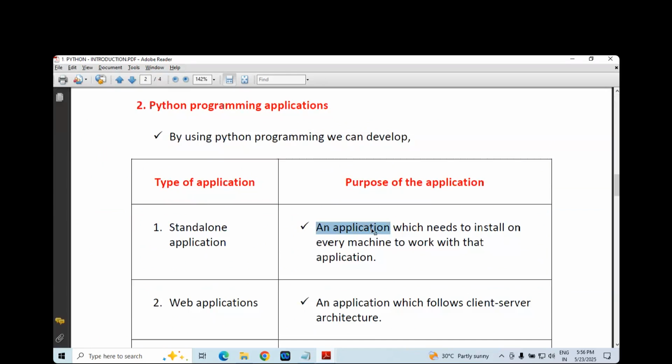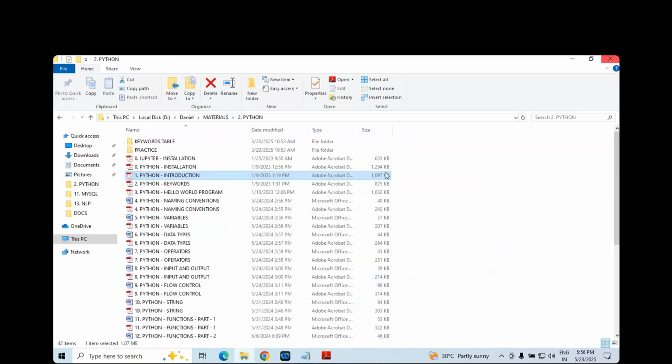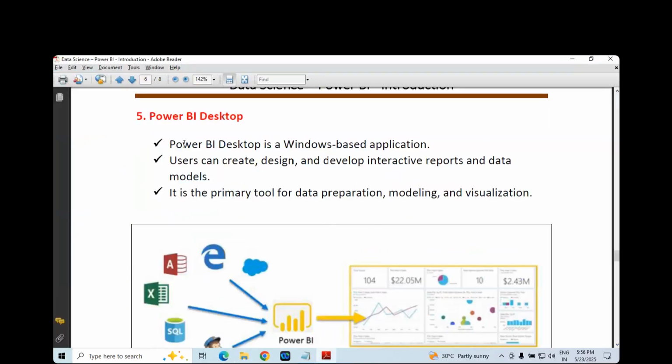That installable software is called a standalone application. But if I want to work with the Gmail application, do I need to install it? That's the difference. I'm not talking about the Android application, I mean the web application. Are you with me or not, sir? Good. Fine.